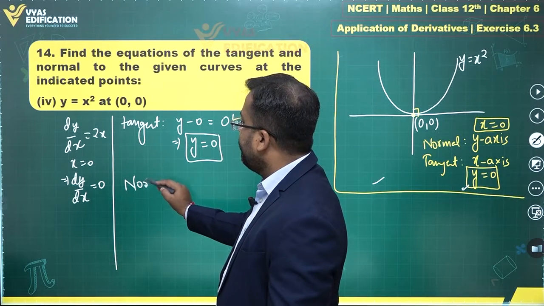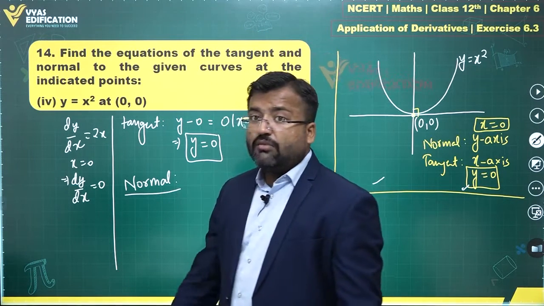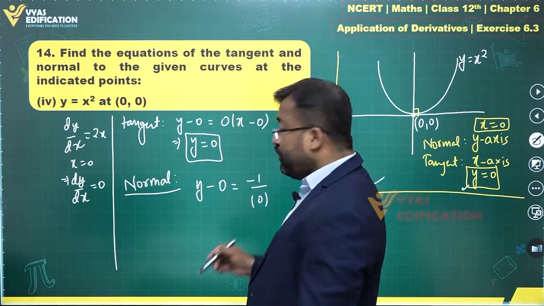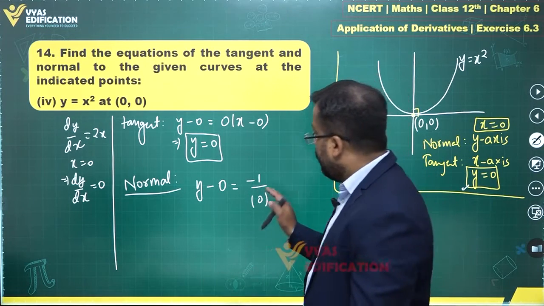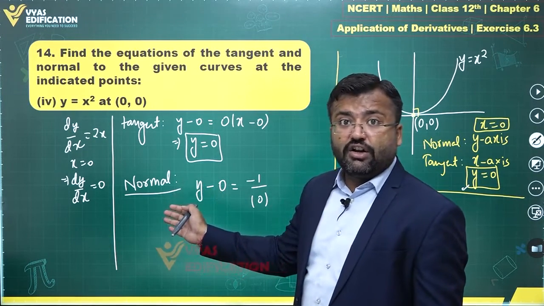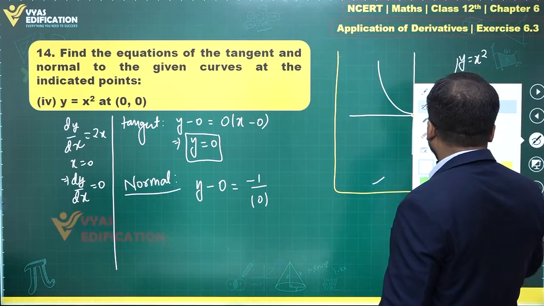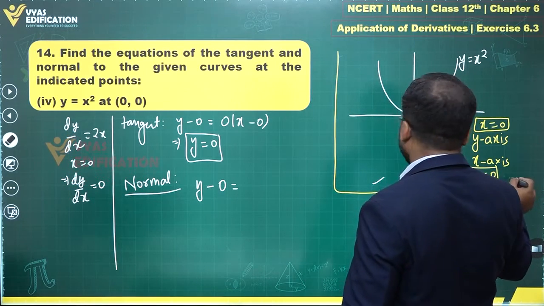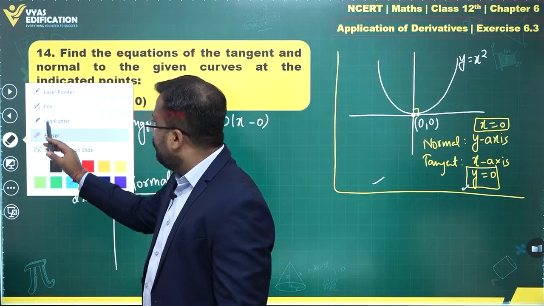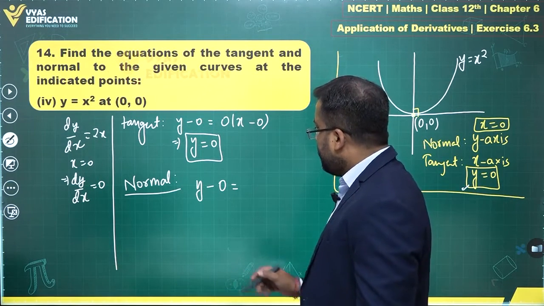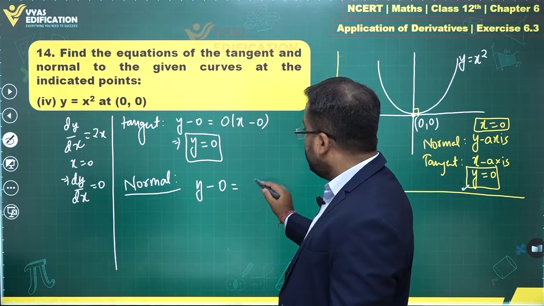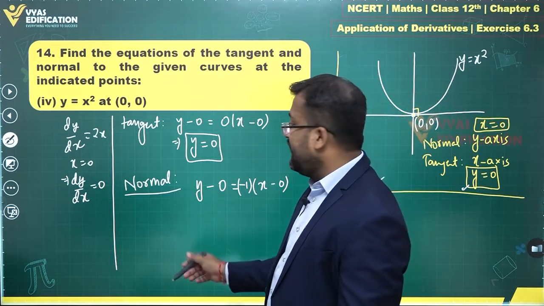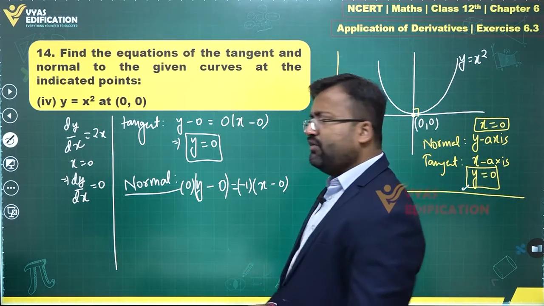For normal, what do we do? For normal, you note that y minus 0 will be the negative reciprocal of this 0. Oh, but you don't divide by 0. Don't worry about that too much. You don't divide by 0, but I can multiply by 0 over here, right or not? Yes. So we don't divide by 0, that's okay. But can we actually multiply by 0 without affecting anything too much? Yes. Maybe y minus 0 will be equal to something times x minus 0 minus 1 upon that slope of tangent. What is that? That's simply 0. I can do that, yes.